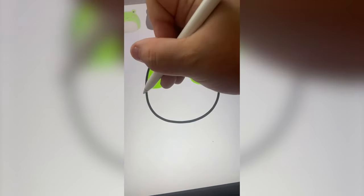Now I need to add the little rings around the eyes for the raccoon. Get that smile going in there from the dinosaur. Finally add on the teeth, and here is the final result. This is definitely one of the biggest mashups I have ever done in terms of elements here.